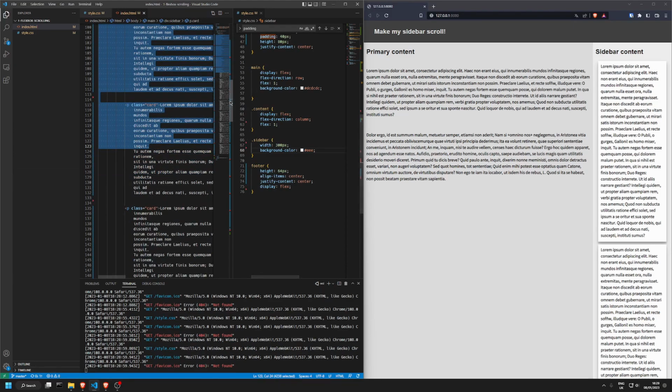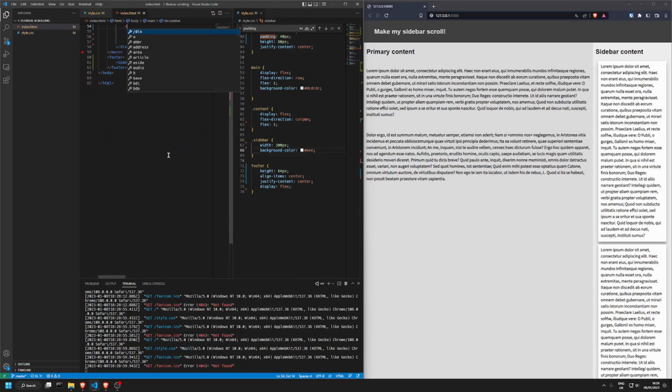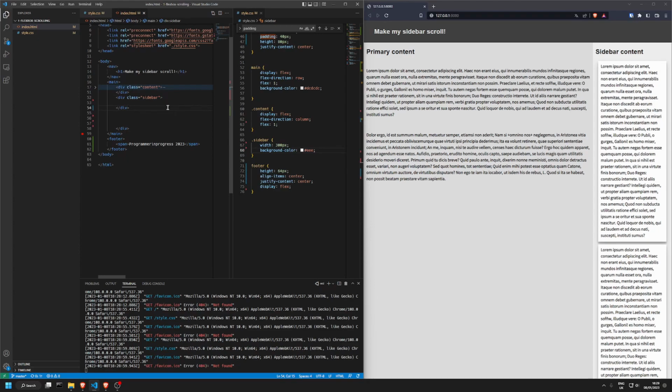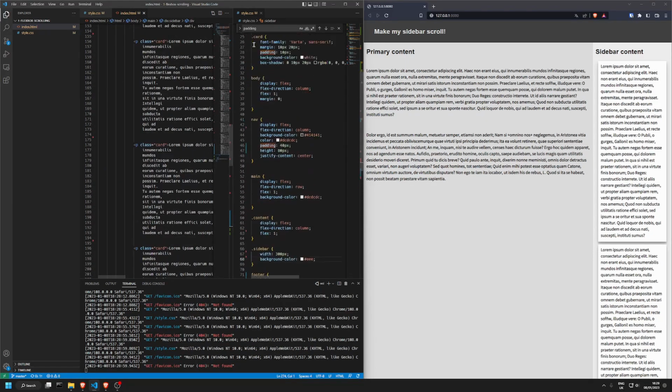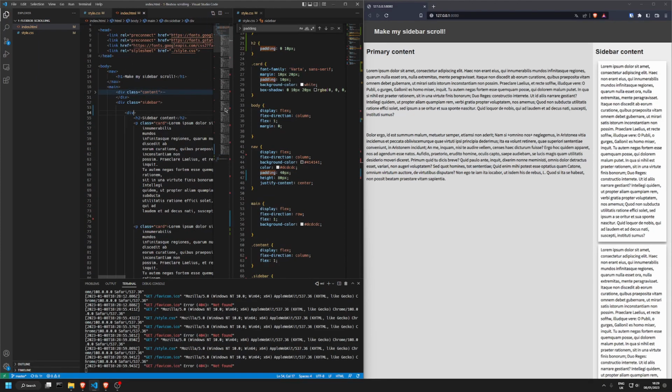So we take all of this, add a div, put everything inside of that div, and we'll call the div sidebar wrapper. As you can see, it's still broken.